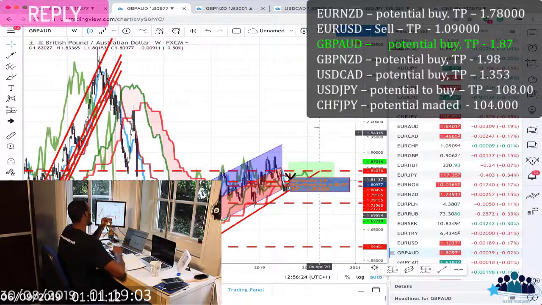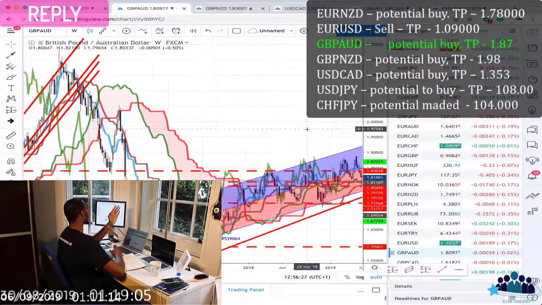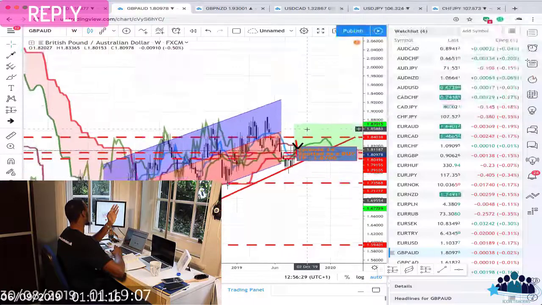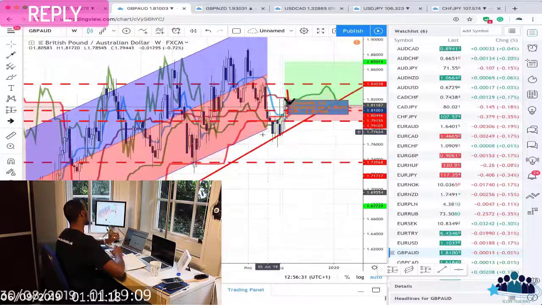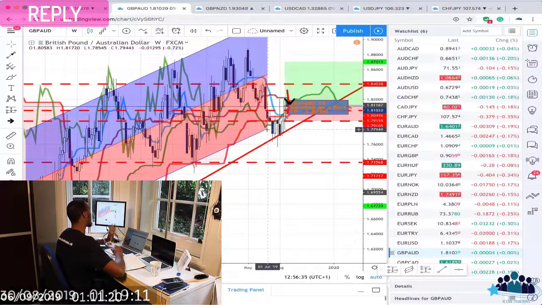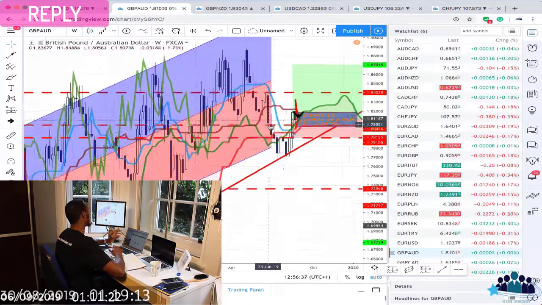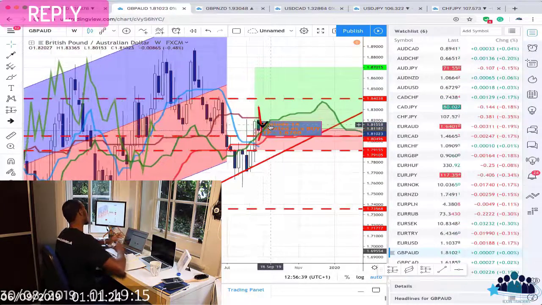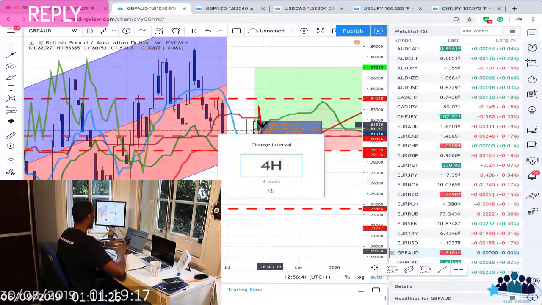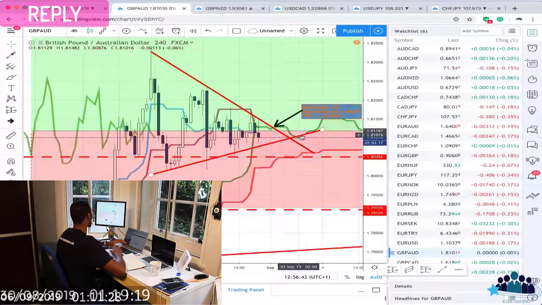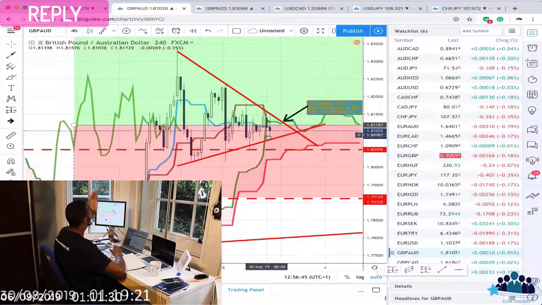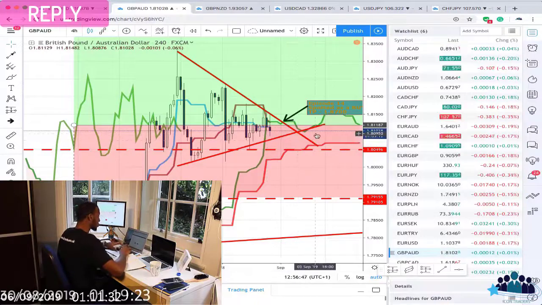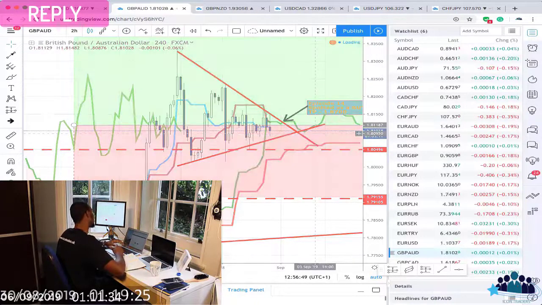So for this one now, I've spotted a regression trend, and it has been going on for quite some time. We saw a drawdown to the bottom side of the regression trend, however now we have seen it has come back up. And when we look at the 4-hour chart, we can see that we are currently in another triangle trend. So 2-hour chart, let's see what that's saying.